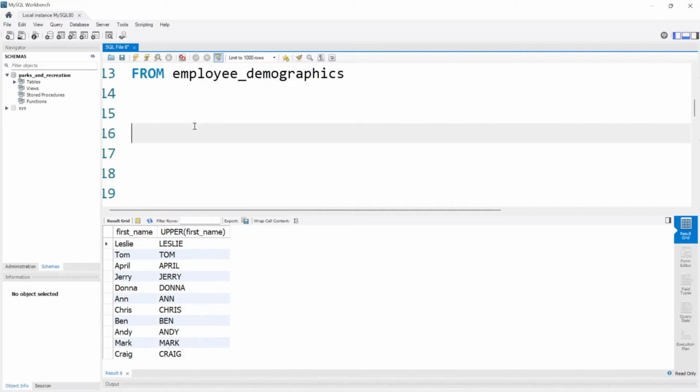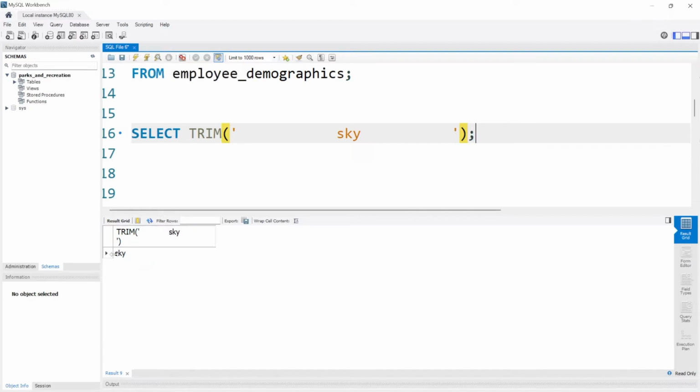The next one that we're going to look at is trim. Now, there's multiple trims. We have trim, left trim, and right trim. Trim is basically going to take the white space on the front or the end and get rid of it, which is really, really helpful. So we'll say select, and we'll start off with trim. And let me add a semicolon every time. For our actual string, we'll do something a little bit odd. We'll do some spaces, then sky, and then some spaces. Now let's run this and add our semicolon. That's going to be the end of me just adding semicolons. Now it fixes it completely.